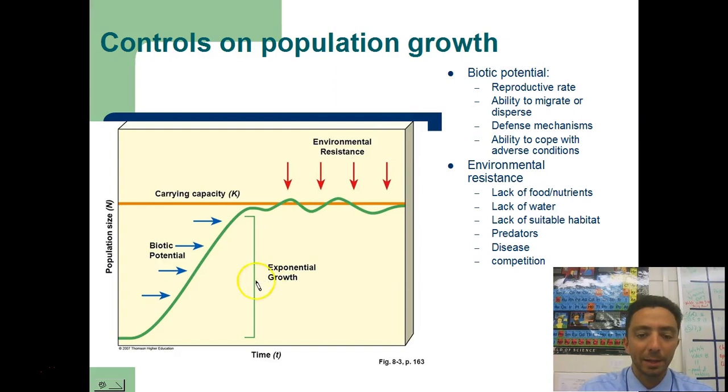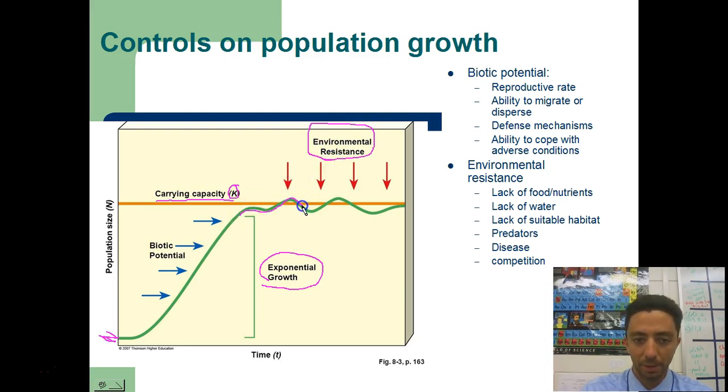We get a graph kind of like this, and so this is our standard population growth. So this would be kind of a new species being introduced to this environment. Starts with very low population size. As time goes on, we see that area of exponential growth where it shoots up really, really rapidly until it reaches the carrying capacity. And so carrying capacity here, which is always denoted as the capital K, is what that limiting factor allows the population to be. And so we've got this force, this biotic potential, pushing the population along until that biotic potential meets some environmental resistance, which stabilizes it out.